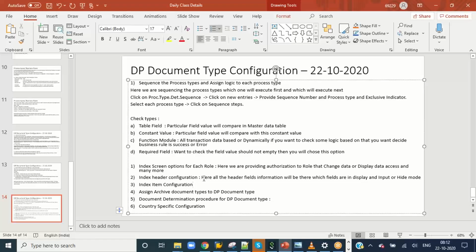Same way, here all the item fields information will be there, which fields are in display, hide or input mode.